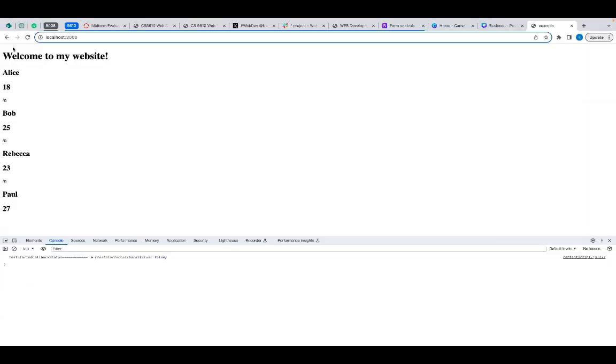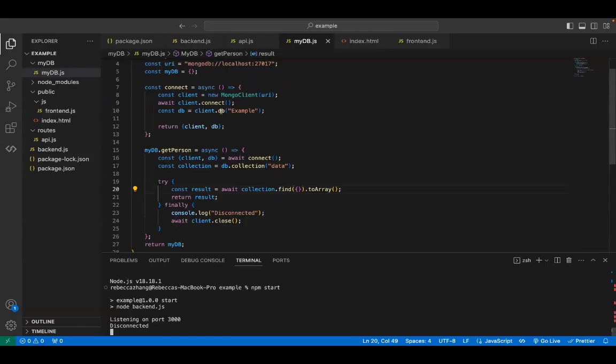So now we can see each person's name and age. So this is how you set up a working server and connect it to the MongoDB database.